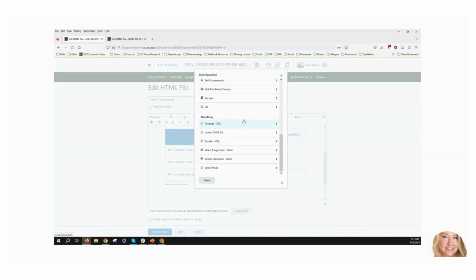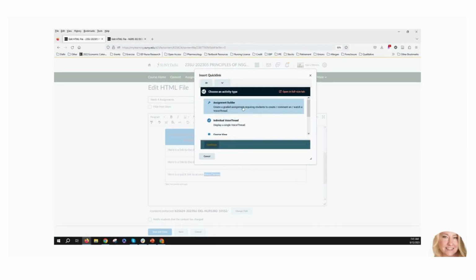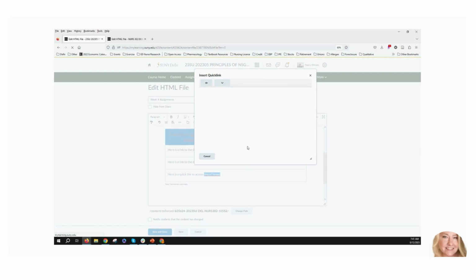This time I have to scroll all the way to the bottom and you'll see the external tool link for VoiceThread. I just click it. It's going to bring me to VoiceThread. And as I've mentioned previously, I set everything up as course view. Everything is course view. I'm going to say week 4 critiques and publish.